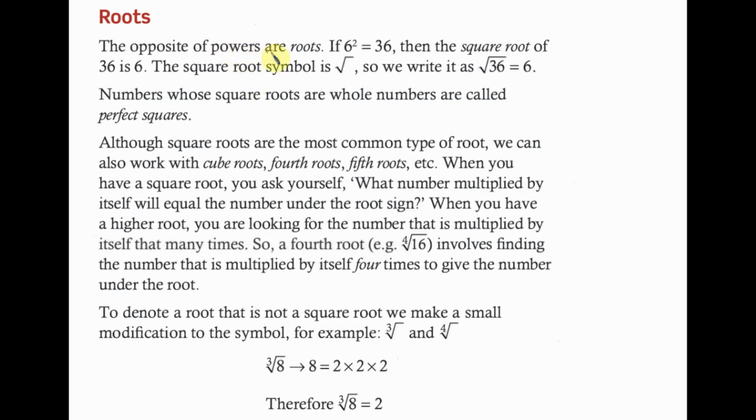The opposite of powers are roots. If 6 to the second power is 36, then the square root of 36 is 6. For example, the symbol looks like a little V shape, and then at the end it has a little tail. If you write square root of 36, this is asking me what two numbers do you need to multiply to get 36. In this case, it has to be the exact same numbers. So if I had 6 2 times, I would get 36. That's how I know square root of 36 is equal to 6.